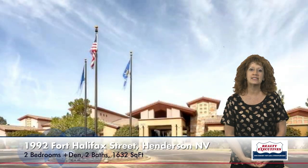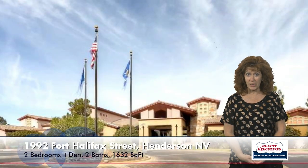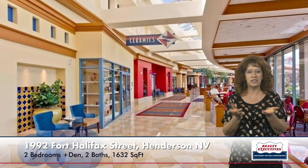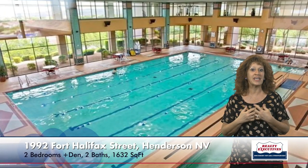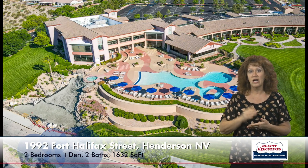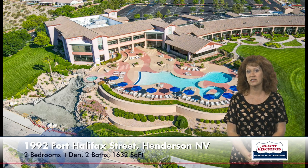This is in the community of Sun City Anthem. Sun City Anthem has three clubhouses. In these clubhouses, there are tons of activities, like billiards and lots of different craft rooms, and there's all kinds of clubs. They have a big indoor pool, which has a walking track around it as well. Up above, there's a beautiful outdoor pool and spa. There's tennis. There's pickleball. Just tons and tons of activities — way more amenities than I've mentioned.